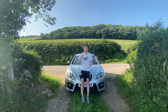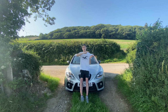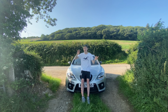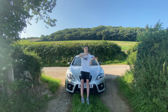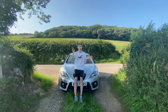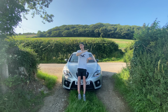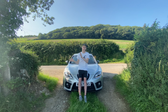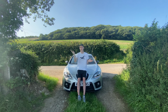What I noticed from my tuned diesel is that initially, when driving it, you'd have the torque range from about 2,000 revs to 3,000, then it falls off. Since I've had a hybrid turbo, remap, and all the extra things done to my car, from about 1,700 revs I'm getting almost immediate torque, which is pulling all the way to about 3,500 to 4,000 without any fall off. Because it's got all that extra power, it just keeps going and going, and there is no fall off until I hit the limiter, which has been de-restricted on mine. Normally the limiter I think is 4,500, but mine's been de-restricted to 5,000, so I get an extra 500 revs.